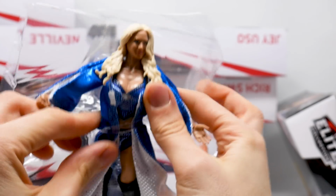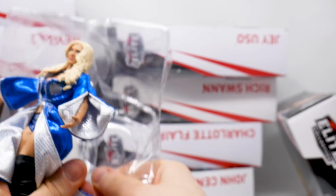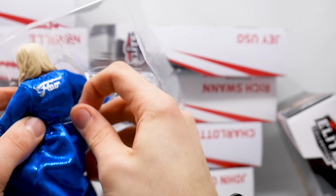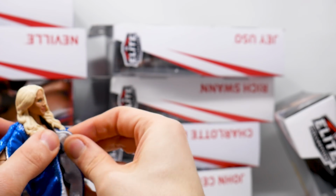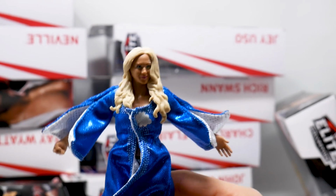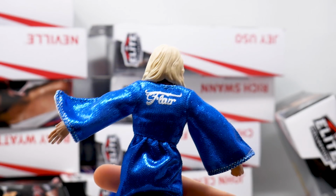This year, I have 2, taking up the 6 and 5 spot with 6. Charlotte Elite. Usually I get really mad at the women figure elites because they're like glorified basics with barely anything. I'm looking at you, NXT Bailey. But this time around, this is the best looking Charlotte figure we have yet, and it came with an incredible cloth entrance robe jacket thing that rivals some of the men elites, which is great. It's great that not only are we seeing a Women's Revolution in WWE, but also in WWE toys. So keep that up, Mattel, because that toy is awesome.